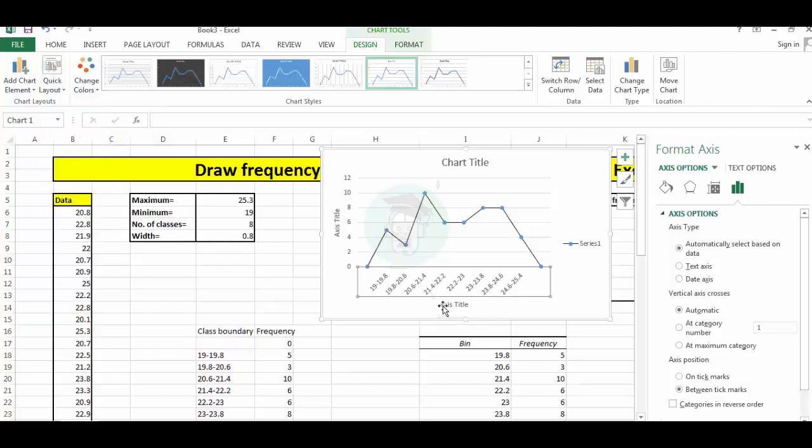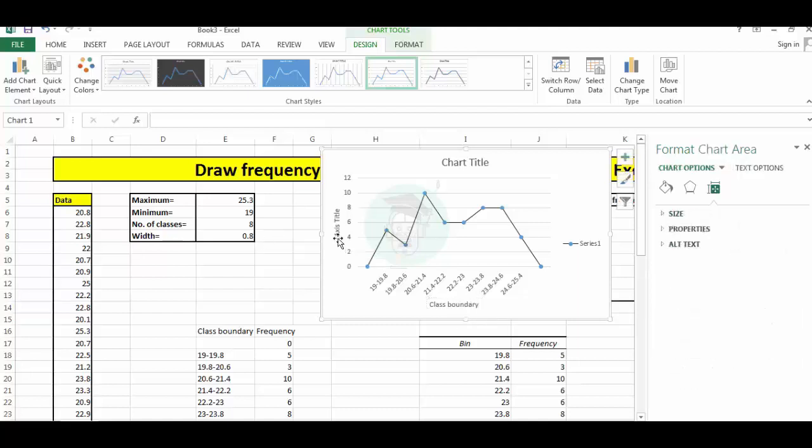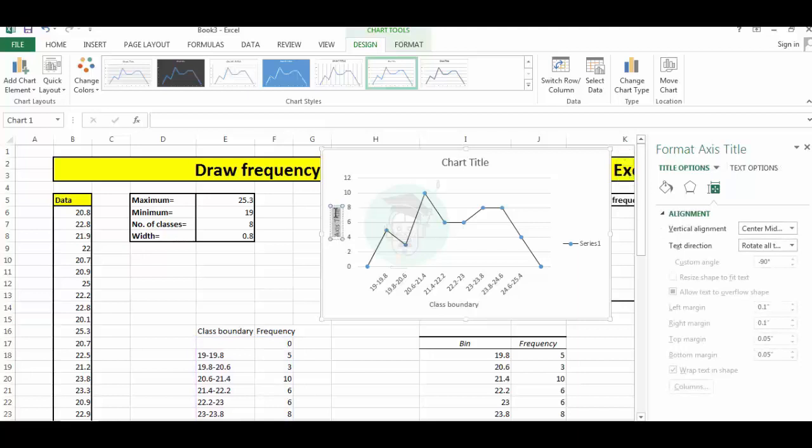Then to change the axis title of the horizontal axis, it should be class boundary. Then change the title of the vertical axis, it should be frequency.